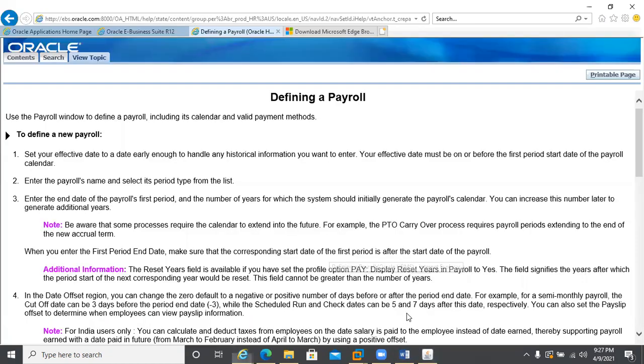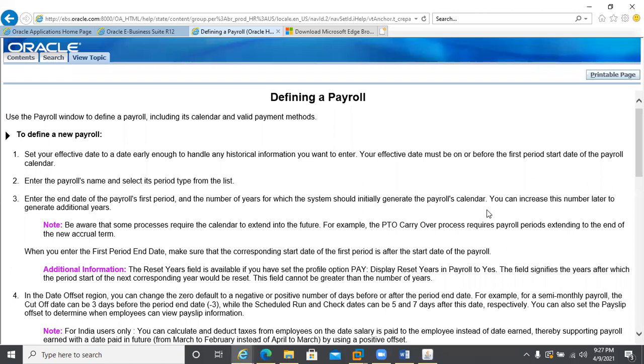This was our first step, which we already did in HR core setup. Enter the payroll name and select its period type from the list. Enter the end date of the payroll's first period and the number of years for which the system should initially generate the payroll calendar.